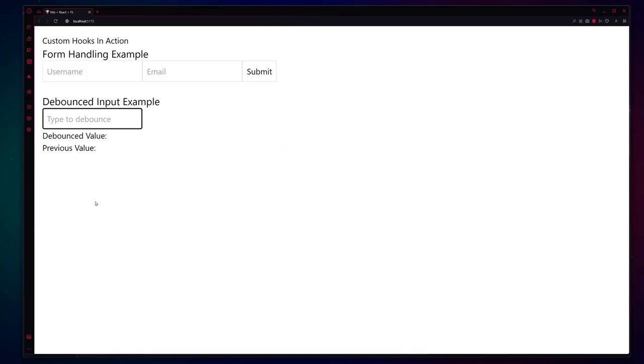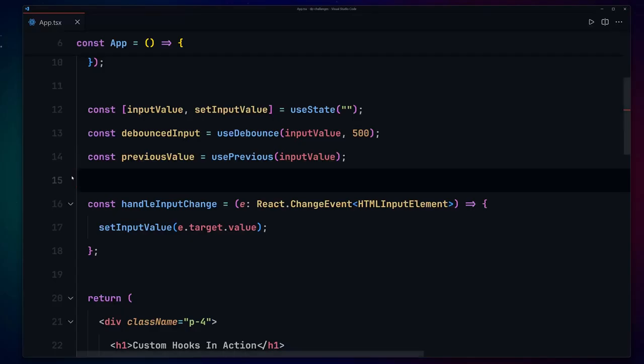But now let me check this out. If I type something inside there like Hussein, here you can see it's going to take a bit of time, like 5 milliseconds to complete. So now let me type something else, like I don't know, and here you can see it's going to take that 5 milliseconds to complete whatever I'm typing right here. Okay, so yeah, that was our debounce.